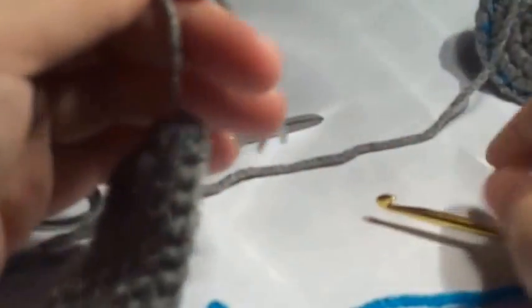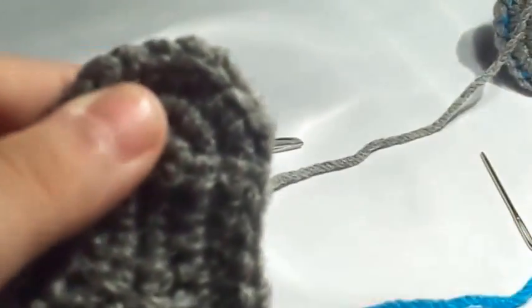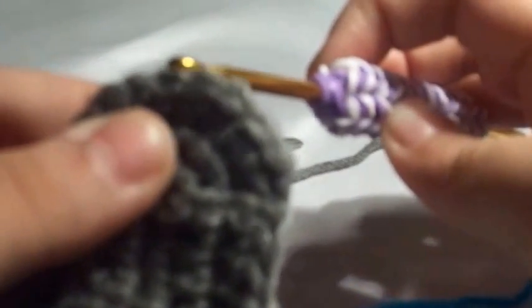And then just gonna snap off your ends. Now you're gonna take your 2 soles, face them wrong side out. This is the wrong side. You're gonna see the back side of the stitches. Gonna put them to where the front stitches are both facing out. Gonna line them up evenly. Right at these back 2 stitches right here, you're gonna slip your hook in one of those stitches, it doesn't matter.